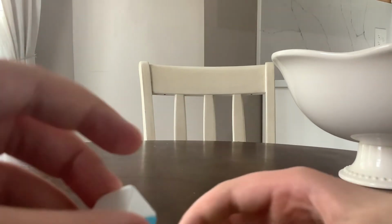And it is kind of hard, but it's really easy. If you're just a beginner and you've never disassembled a cube before, this might be kind of hard, but once you've done it a few times, it gets really easy. So now you have something like this. So we just continue inserting our edges. And now you have something like this.